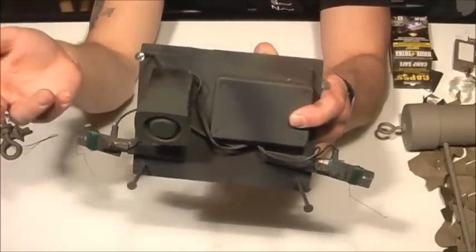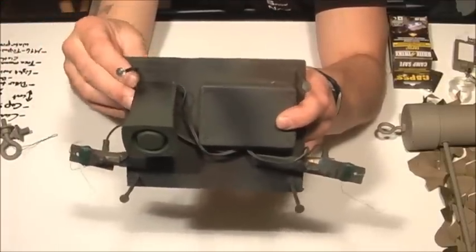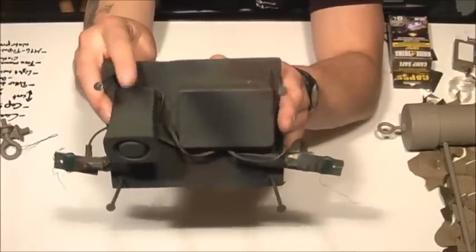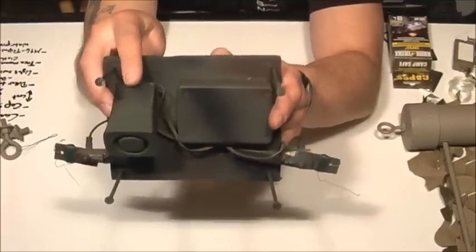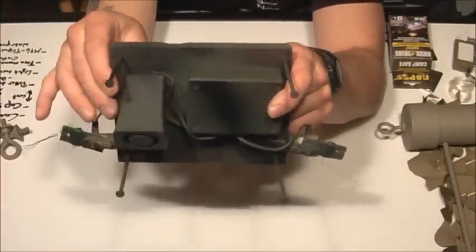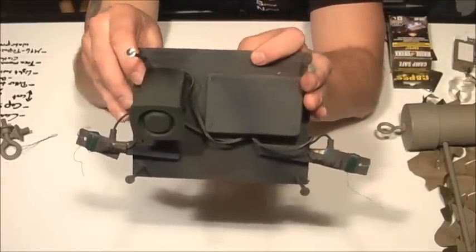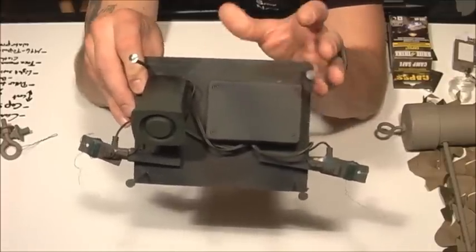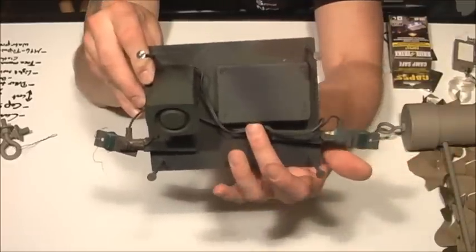Now, what you're going to get is probably about 110 decibels with 6, and so on as you upgrade in your voltage. Also, this unit and this alarm here is water-resistant. It's not waterproof, but it's water-resistant. That's why, if you could tell, I turned it downward. Water can't get into the actual siren, and this could probably sit outside for quite a while, which I am going to experiment with. This is a 9-volt little battery pack that I bought. Well, it's basically an electronics box, and I sealed the wires going through.